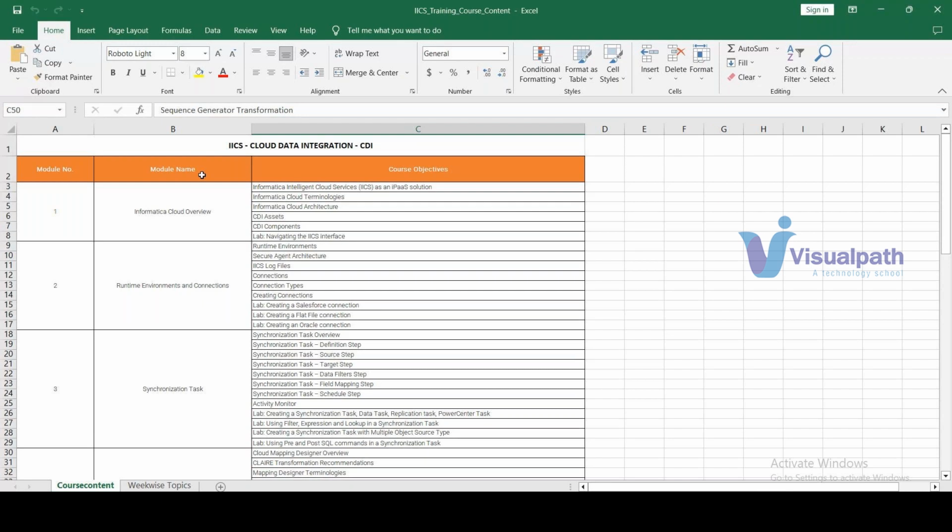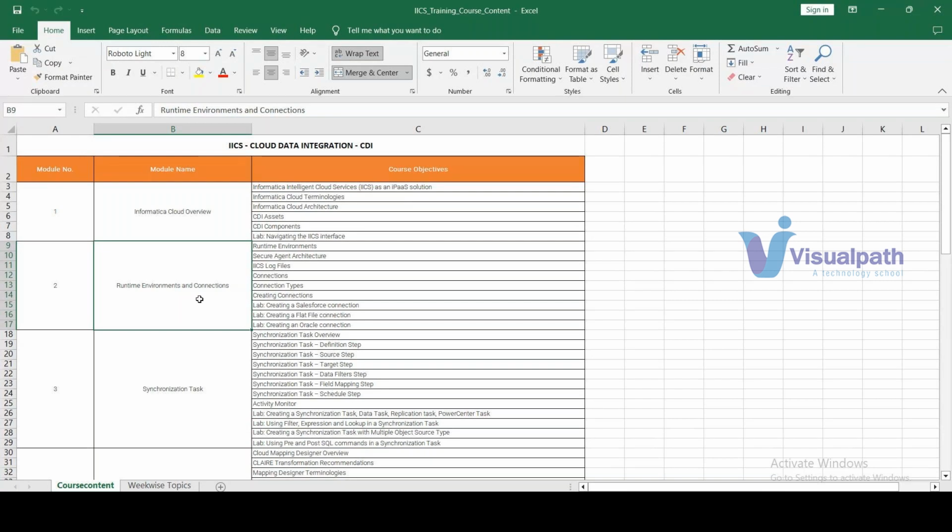All of you can benefit from this training. I'll be discussing the cloud overview, runtime environments and connections. I'll help you with all the installation guidance, establishing connections, and the synchronization task.